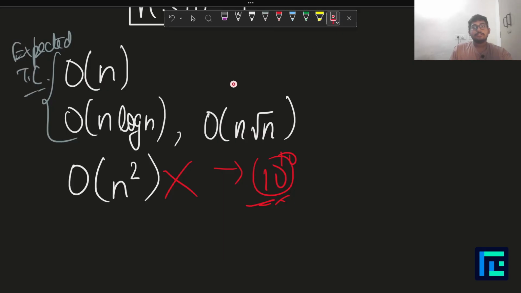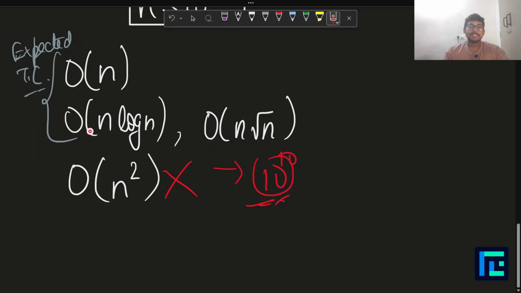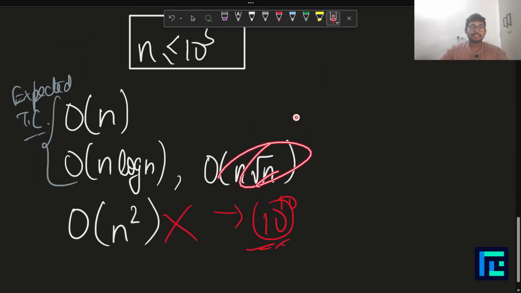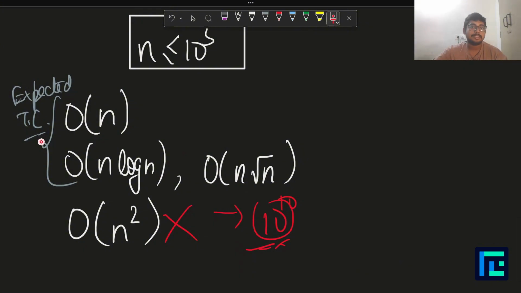So you need to solve the problem somewhere in these time complexities. So basically n root n is very rare for these type of problems. You won't have some root n complexity, but you need to basically solve the problem in some linear time. Okay, so how do you solve this problem in some linear time?